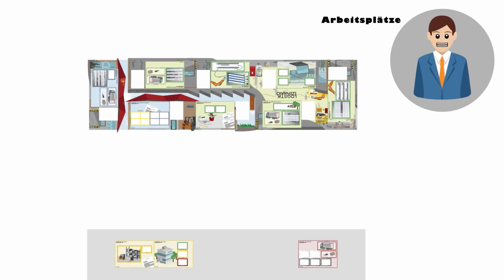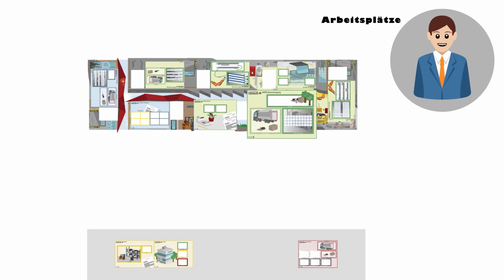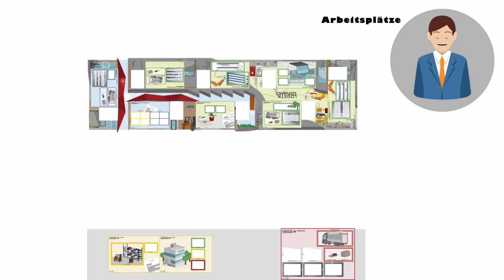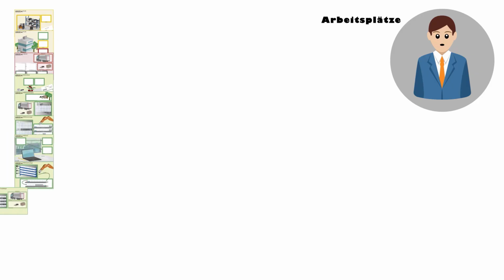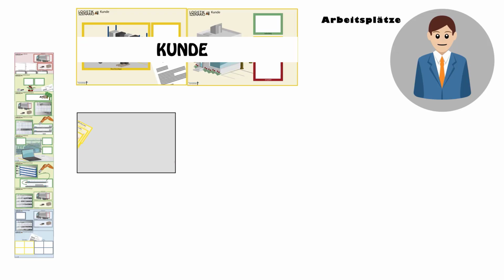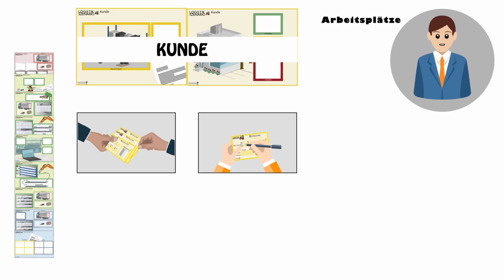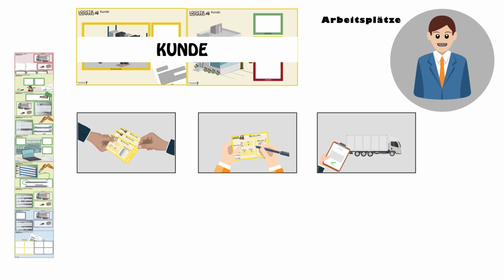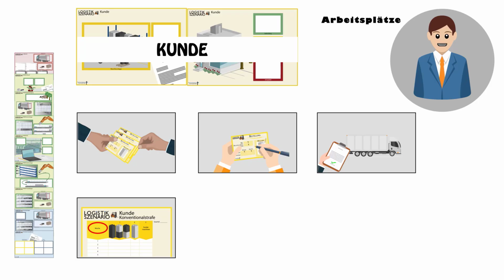Jobs. Each player sits at a workstation. In total, the logistics scenario consists of 10 workplaces, which will be briefly described at this point. Customer. The plant receives about 4 orders a week from the customer. On this order, the customer notes a desired delivery week on which the machines are to be delivered. Upon receipt of the ordered machines, the customer checks whether the desired date has been met and follows up accordingly.